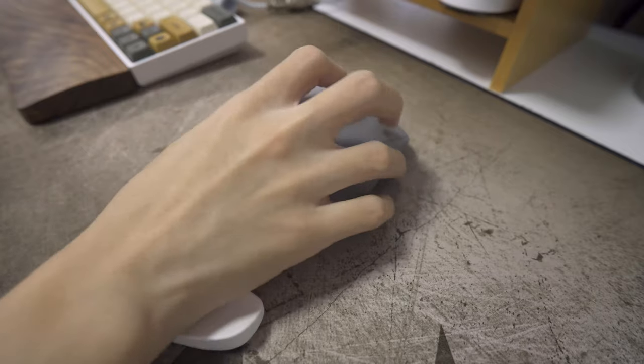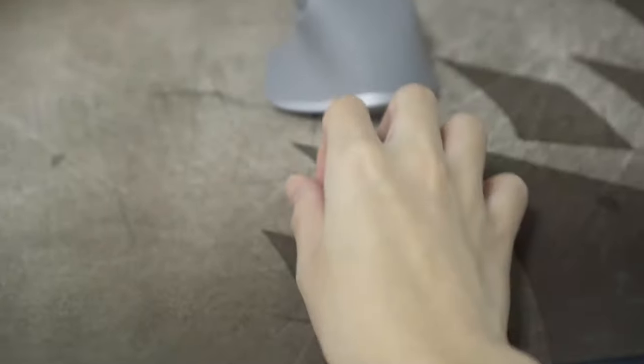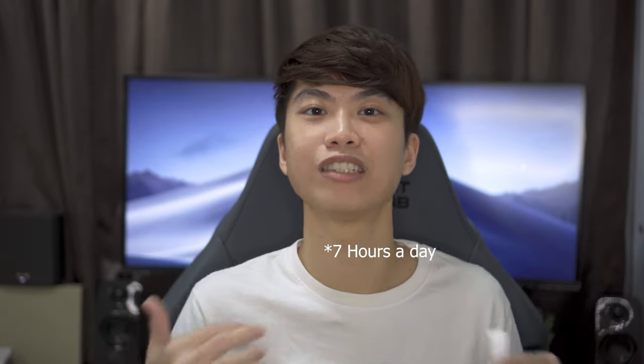The second con is that you need an adjustment period. According to Delta Hub, it takes about two weeks; in my case it took about one week. The first day I used it felt very weird and uncomfortable — the shape didn't match my palm at all. But after about a week I knew exactly how to use it. Now without it, I feel like something is missing and I can actually feel pressure at the bottom of my wrist, which means the Carpio 2.0 is genuinely helping, especially during long computer sessions.